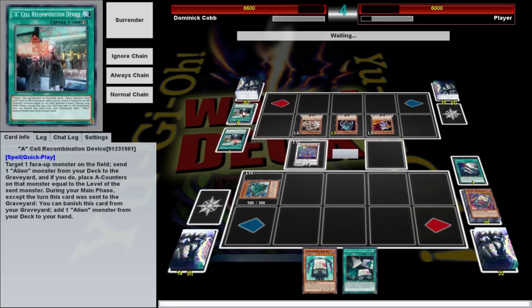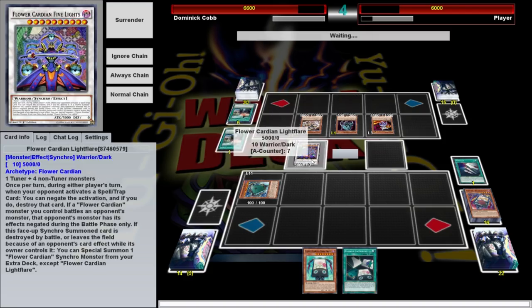That guy is just doing things, and I'm sort of like, eh, whatever. Counters. I got a light flare. He can flare up. I don't know if that's a good thing, but he can do it. Do you have a synchro that can get rid of it? He's got so many counters.